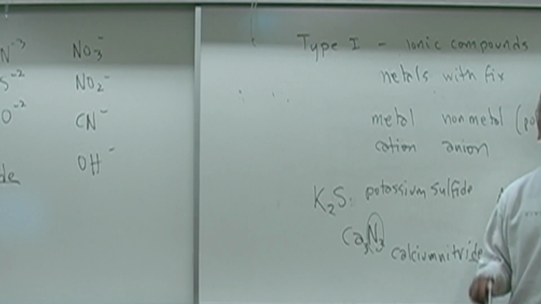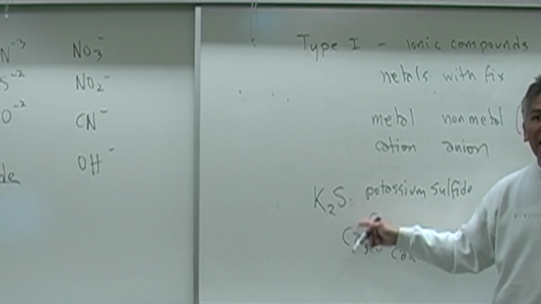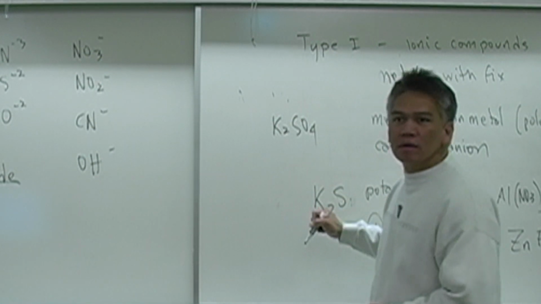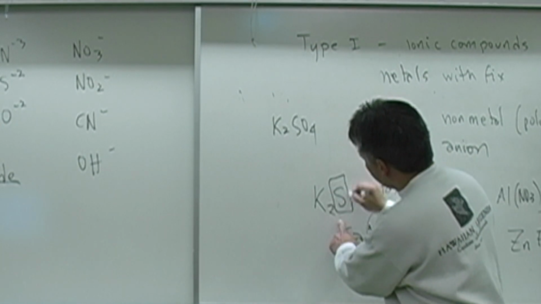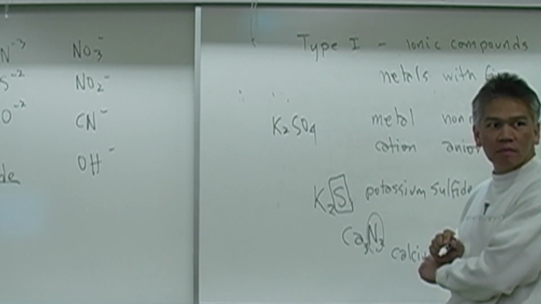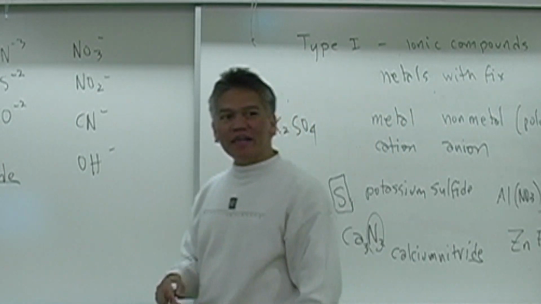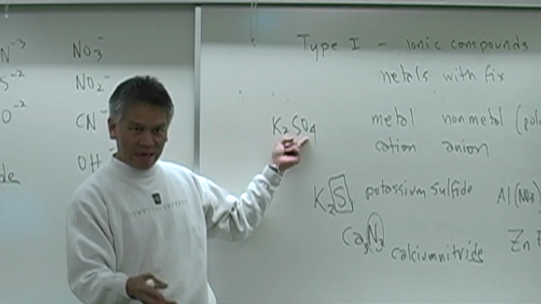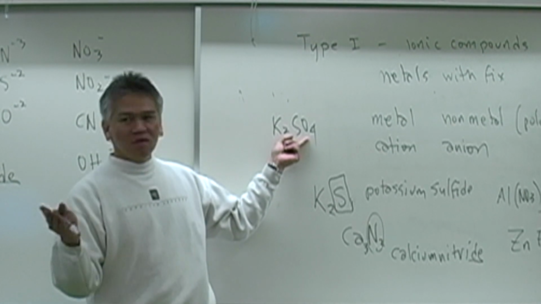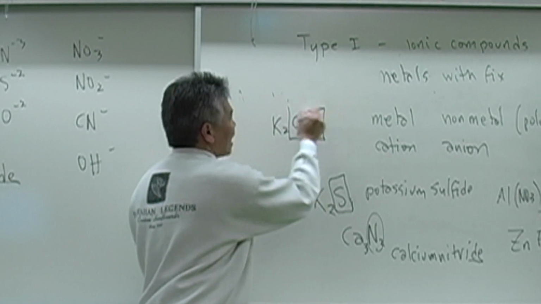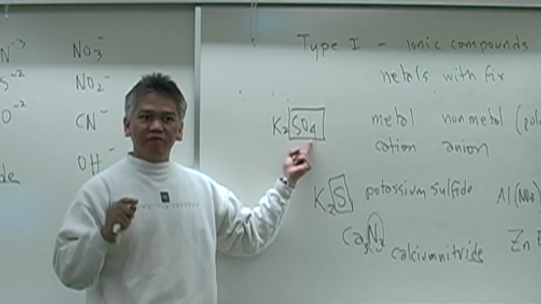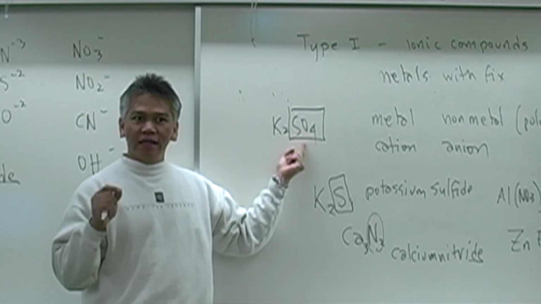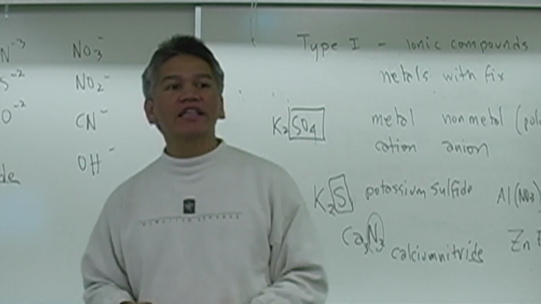Because there's only one element. There's not two elements together. This is not K2SO4, okay? It's elemental in nature. If it's a polyatomic, what's the ending? It depends on what polyatomic you have. If it's SO4, it's sulfate. You have to identify that. But it's polyatomic, ate always? No, you have to recognize this guy right here. Depending on what you have, you have to find out what that chemical identity is. That's why it's important to understand the polyatomic ions and break it down from there.